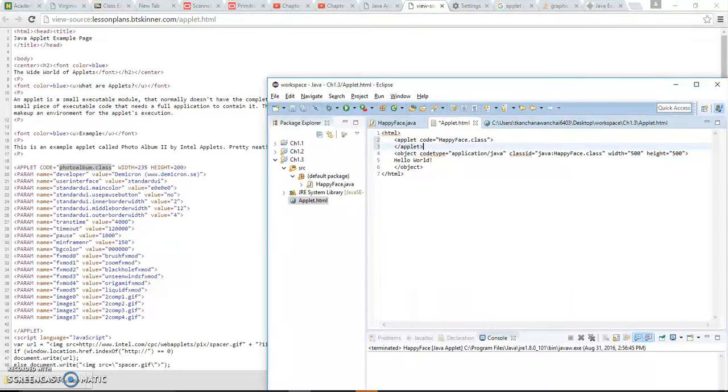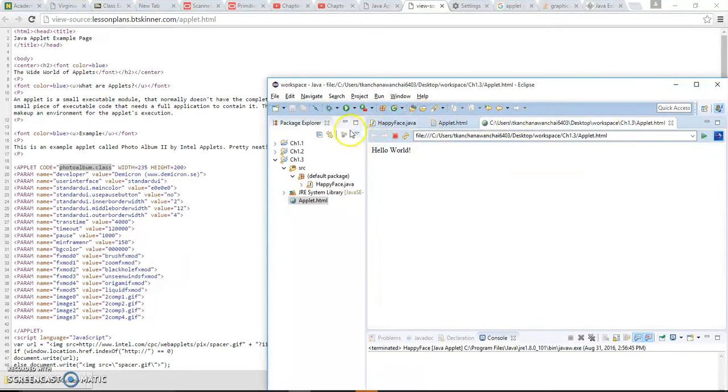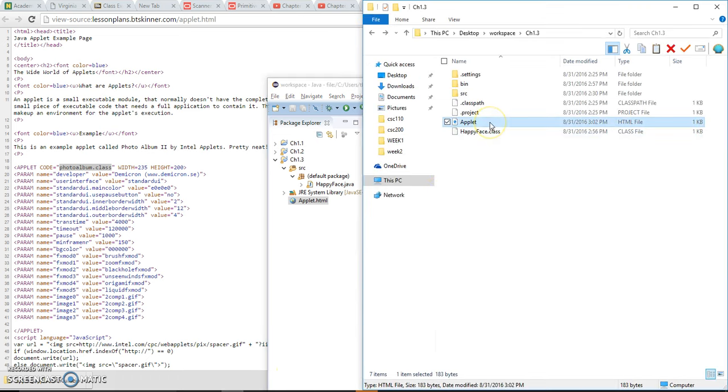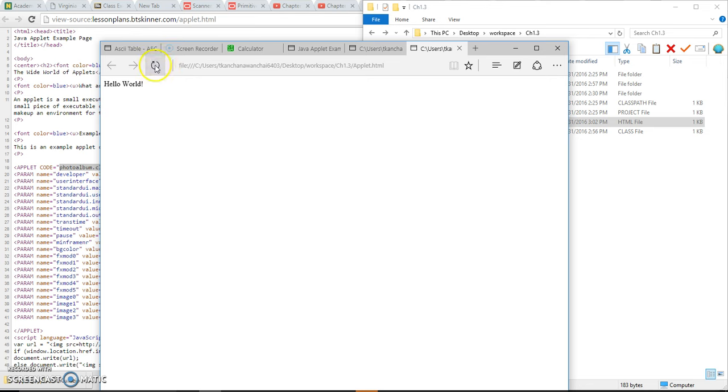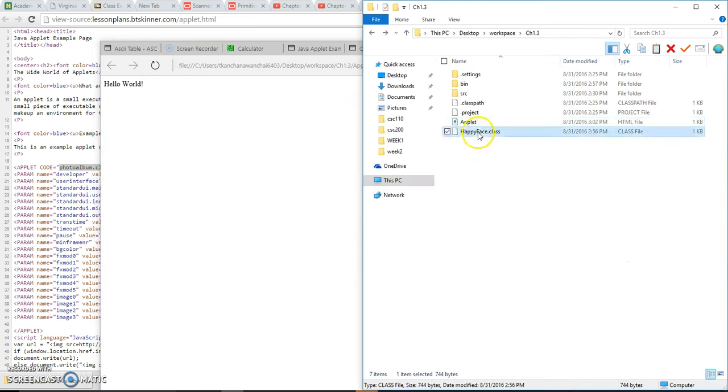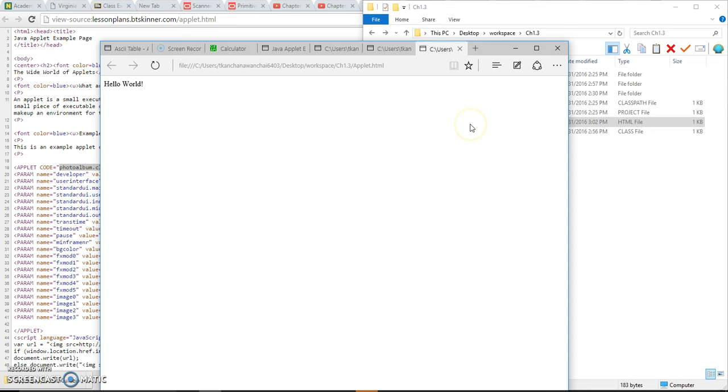So that's the syntax for HTML, always open and close. Refreshing it. We have happyface.class.